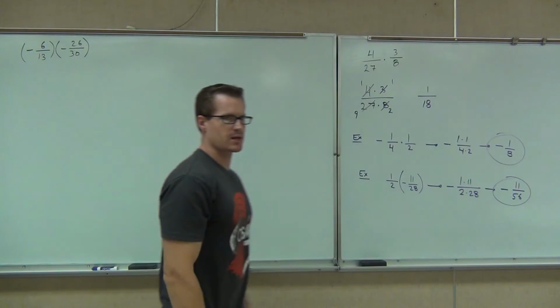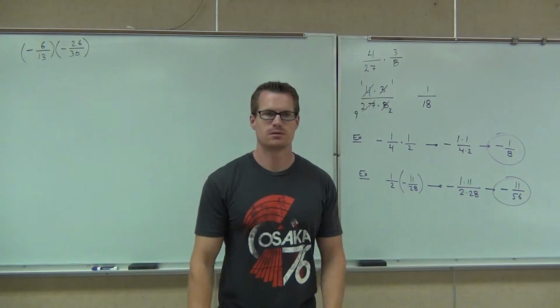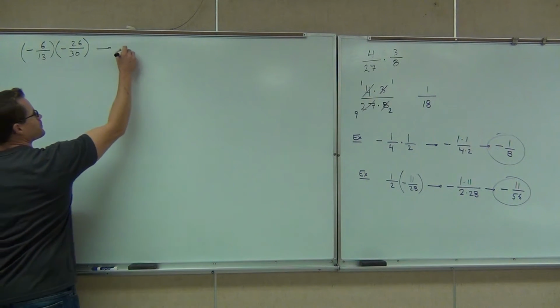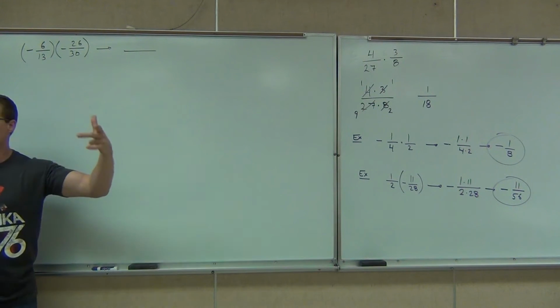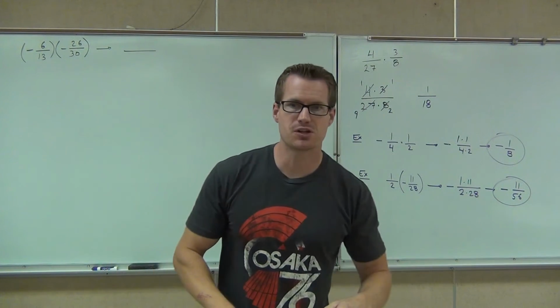Okay, hey everybody, what are we going to have here? A positive or a negative fraction at the end? For sure, why? Okay. So since we know that, you know what we can do? We can just make sure we know that's a positive. Don't put a negative up front. That's fine. We already know our answer is going to be positive. That's what's nice about multiplication and what we're going to find out about division.